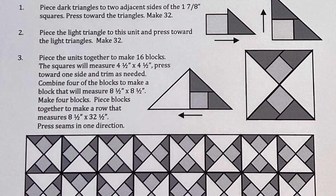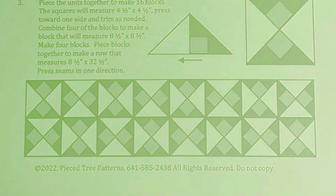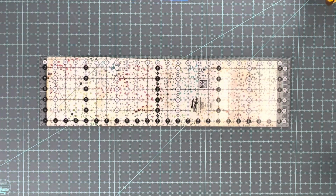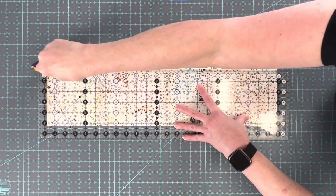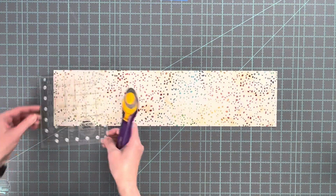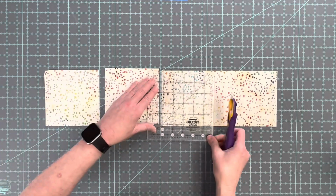This month's block is actually a row of 4 blocks that are 8.5 inches to get a row that is 8.5 by 32.5. From a light or a background fabric, cut one strip that is 5.25 inches by the width of fabric. You will subcut that strip into 8 squares, 5.25 by 5.25, and then bisect each of those squares twice, corner to corner, for 32 triangles.